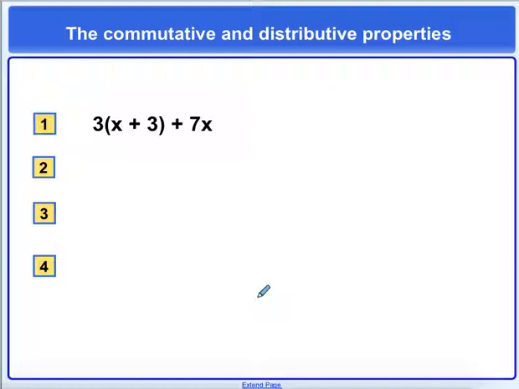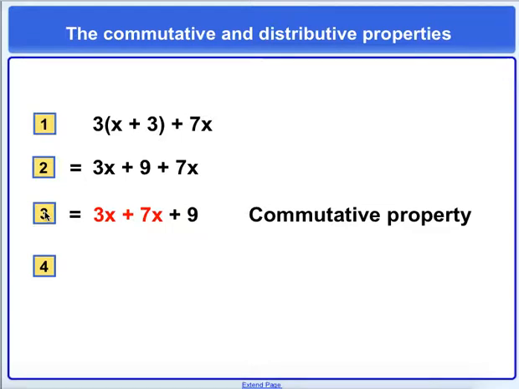Now we can do things like this and expand out and then simplify and solve. So we would use the distributive property to say that we get 3x plus 9. Okay, so we would do 3 times x and then 3 times 3. We would move them closer, so we would get 3x plus 7x plus 9. And then we would combine those like terms to get 10x plus 9.